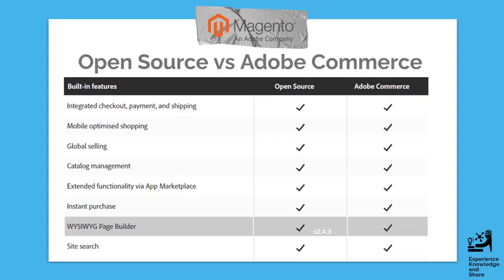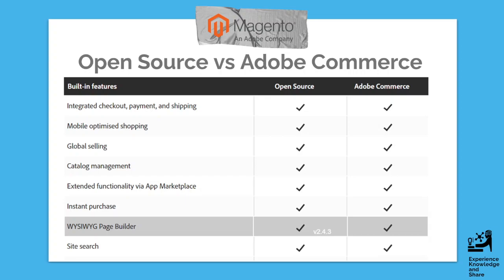We have in Magento more than five types of products that can be configured, like simple product, configurable product, group product, bundle product and gift product. Yeah, virtual product we can say. Then it has extendability functionality via the marketplace. Magento has a very vast marketplace. There are a lot of ready-made extensions there, so it's providing the extending functionality.